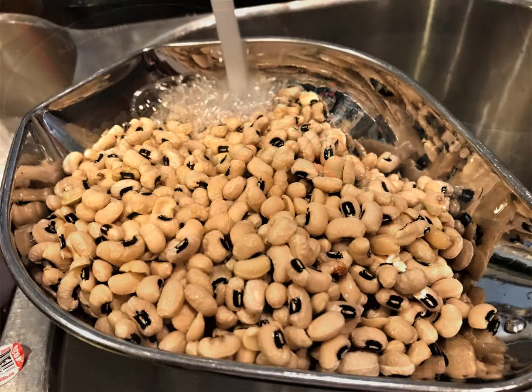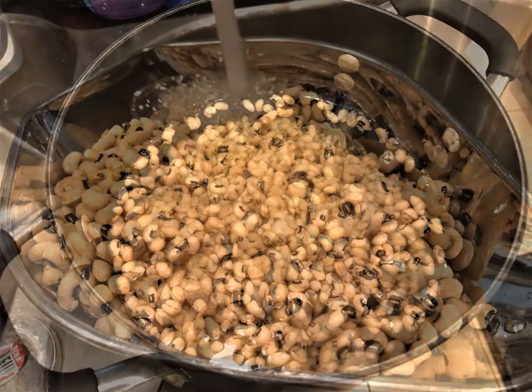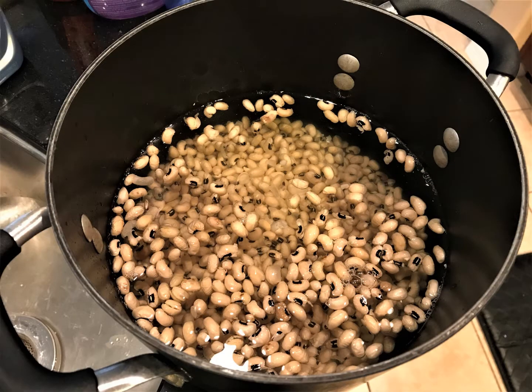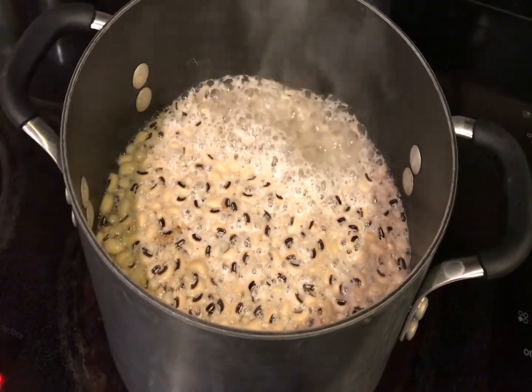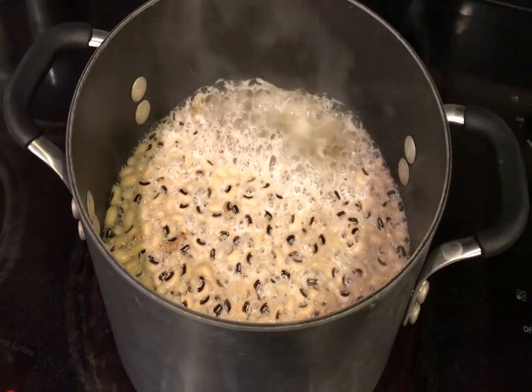I put these into a handheld colander and then I rinsed them very well with water. Next, I covered them with water. The water level is about 2 inches above the peas. Then I put them onto the stove and heated them until the water was boiling rapidly.